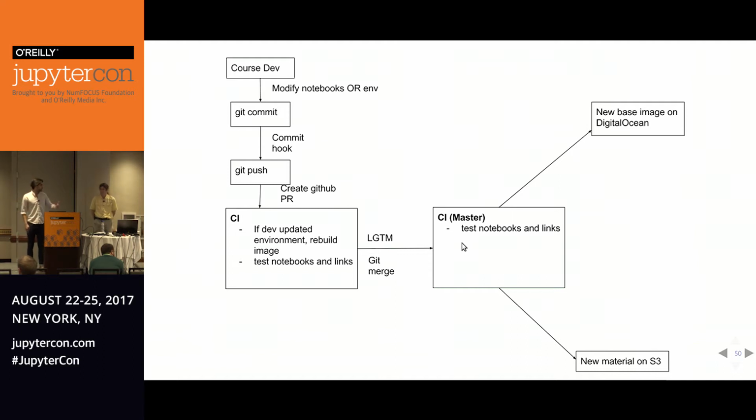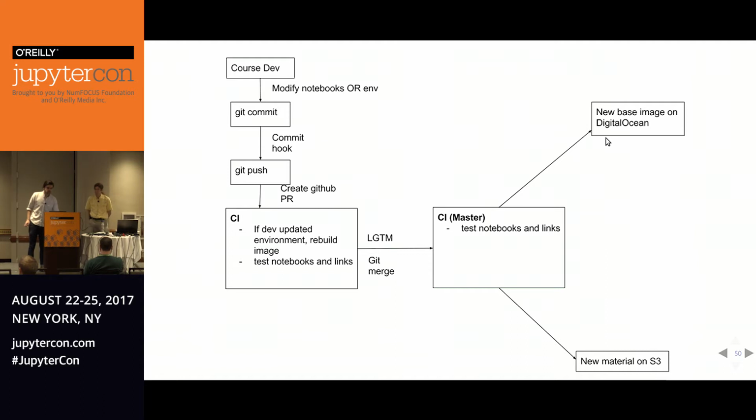Our master build will then just make sure everything works again in actually a slightly different environment. It will package up all the notebooks into the appropriate folders. We call them modules, that the different notebooks get deployed into for the various courses that we're doing. So it will test them in an environment as close to production as possible on a CI server. Once that build passes, we deploy two things.